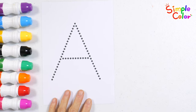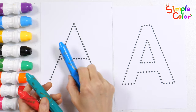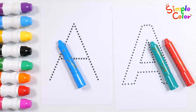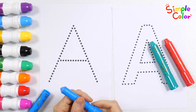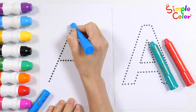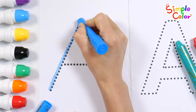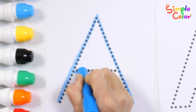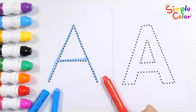Shall we learn the alphabet A in red, turquoise, and light blue? How? First, let's write the letter A along the dotted line on the left with a light blue crayon. A. Let's draw letters with a turquoise crayon along the dotted line on the right.